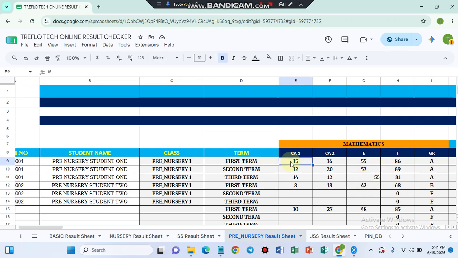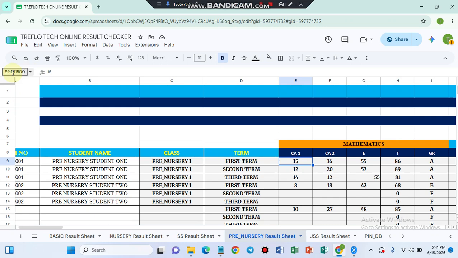So for us to format it, let's click on the first one here, then come to this name box, click on shift and click on the semicolon, that is to D1800.